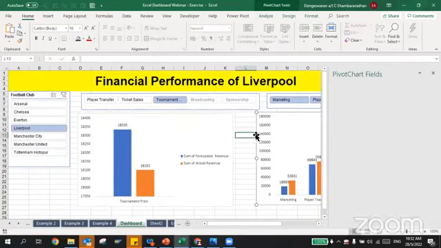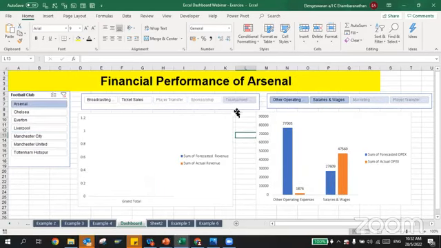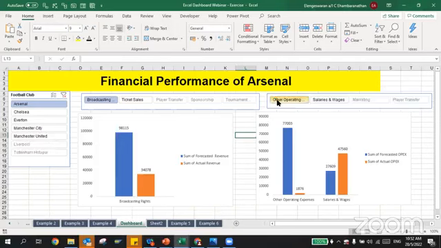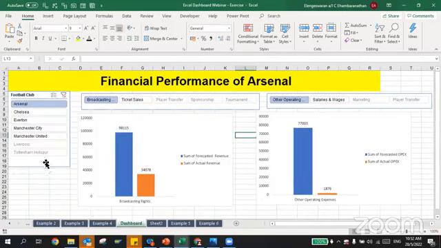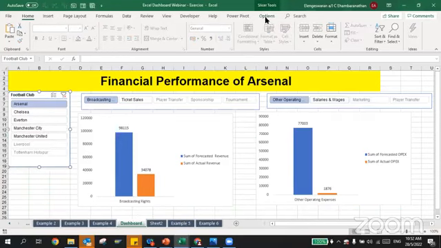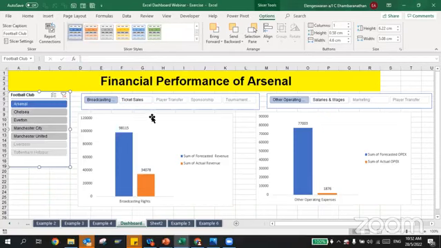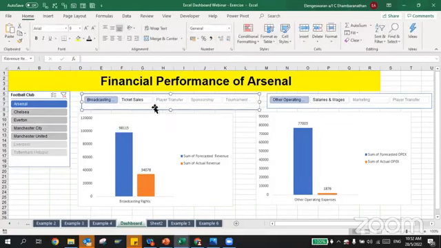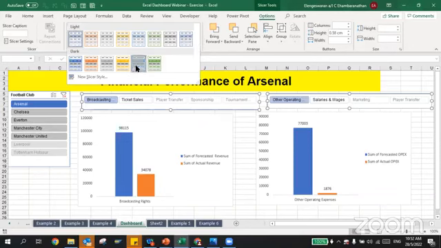Okay, so all right. So if I click Arsenal, it shows Arsenal don't have any data. So if I click broadcasting and I click other expenses as well, other operating expenses, then you have the data. Okay, but this is not so nice. So maybe I go to options. I just put this as dark blue. Okay, and this data over here, I put as maybe light blue.